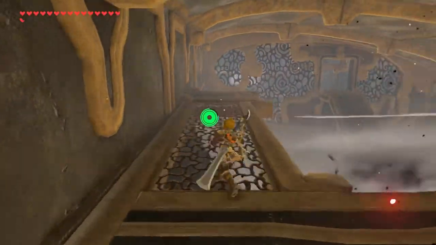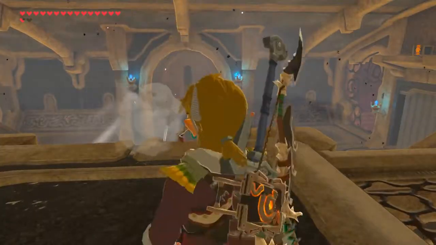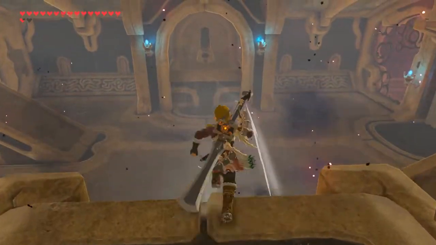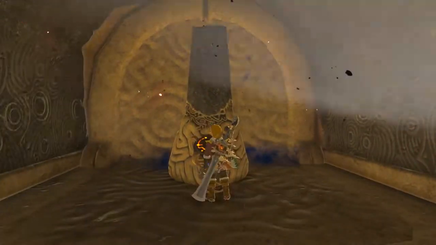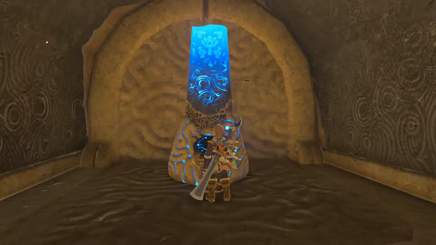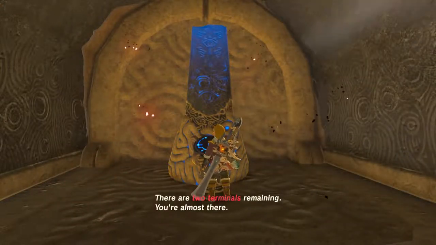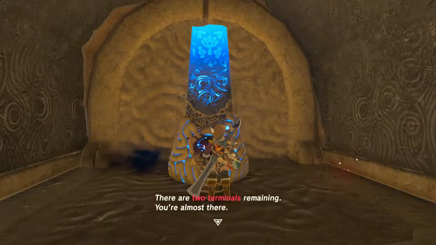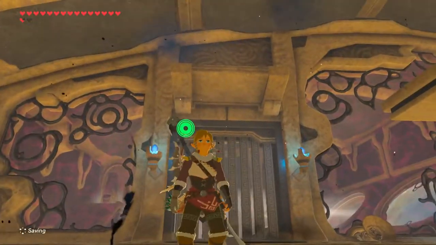That wind is... It's too low, isn't it? Can I make that jump? Is there enough... Huh! I can make that jump. Now I'm more than half done. How exciting. There are two terminals remaining. You're almost there. It's true. I am almost there. And I feel pretty good about that. So thanks. Did I see something else?